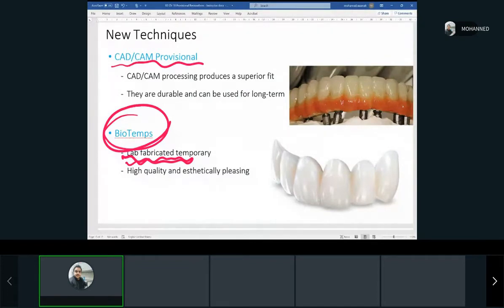So, right, we saw all of these things that we talked about. These are done by us, right? Chairside, assistant most of the time, doing all of that work. In some bigger cases, for example, you're replacing all the anterior teeth and you're trying to do all crowns or something like that, you want really good temporary crowns that will fit much better and that will look really natural. So we actually send it to the lab. The lab would fabricate that for us, and then we drill the teeth, and then we put the biotemps in.